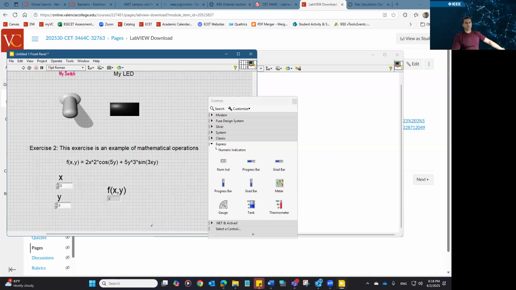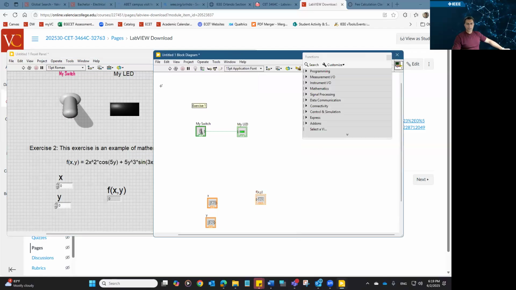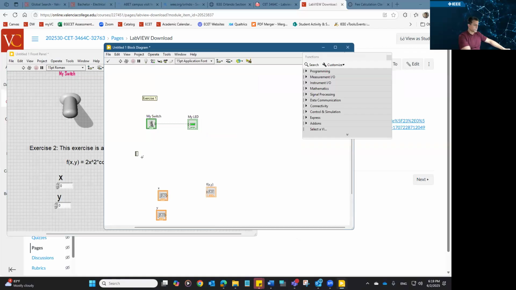So let's say 2x squared cosine 5y plus 5y cubed sine 3xy. This is basically your function. Let me copy this because I don't want to switch back and forth. This is my exercise 2, and I'm doing this function for exercise 2.